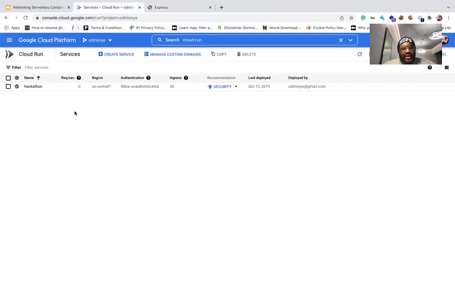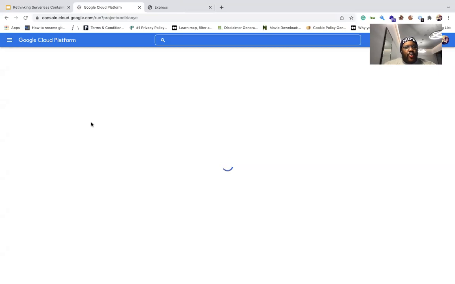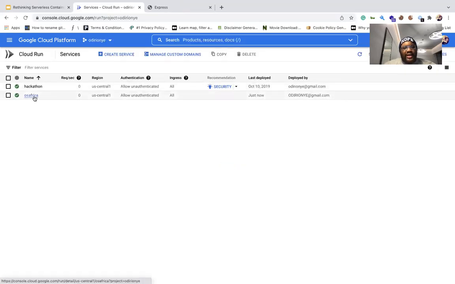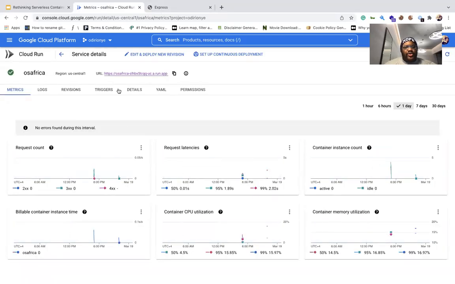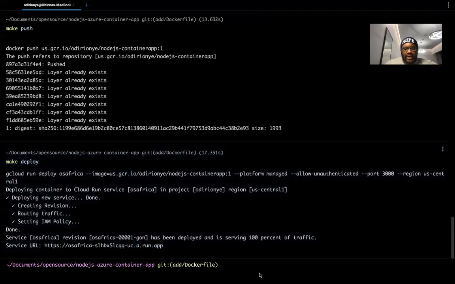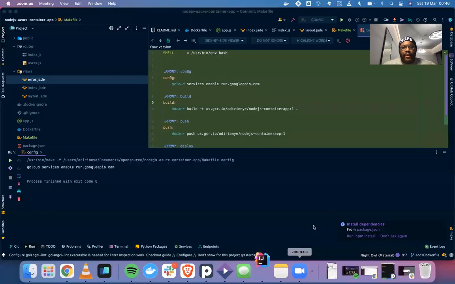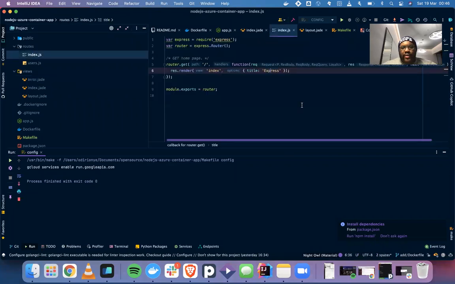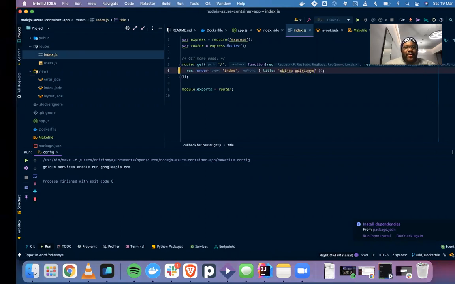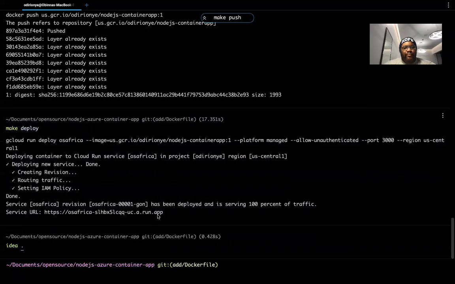If you come back here into my console for Google Cloud, you can actually see that we have the application right here and it is running well. So what if I want to make an update, right? Let's make a little update to our application. So I'm just going to go back here. I have my code base, and I'm going to go into where the route is and change this to Obinna, my name basically, and then we can go ahead and run this application.